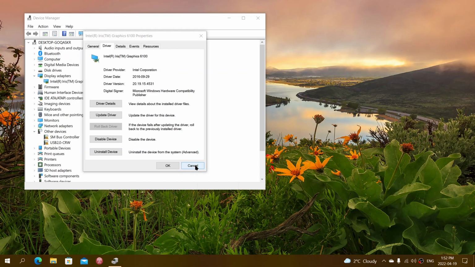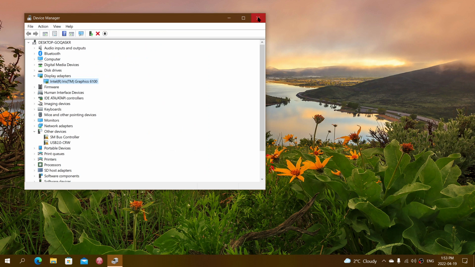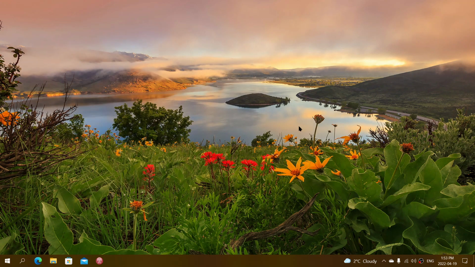In the case of a built system, maybe somebody built the system for you, or it's a custom built system by a small computer store, things like that, what you'll want to do is go directly to the manufacturer sometimes of the graphics adapter. For example, here it's Intel Corporation. So you would go to the Intel website and search for Intel Iris Graphics 6100 and see what drivers they have. And they often have updated drivers of their own. But make sure your graphics GPU is at the latest update. It's the way that you're going to be able to have perfect video playback. Even if the graphics adapter is old, if it has an update that is able to apply to your system, do it and check if it changed anything on the video playback.